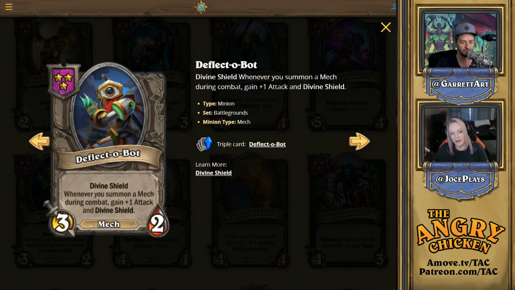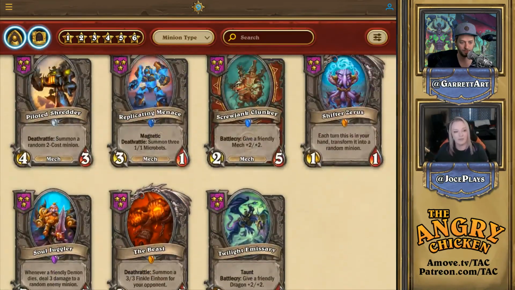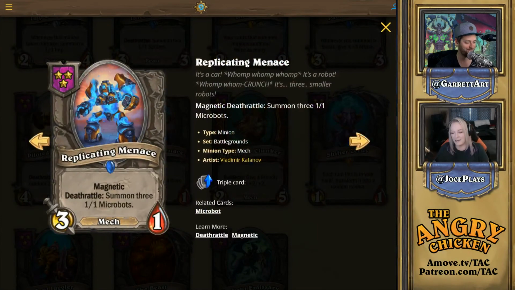And I'm kind of curious. I mean, I guess it has lower starting stats, so maybe that's why. But I'm curious to know the thinking behind replacing an already strong minion with something that interacts with the other minions. Like I'm thinking of the one that summons the microbots, and I'm totally blanking on its name right now, which is from current Hearthstone. Come on, Jocelyn. Replicating Menace. That's it. Replicating Menace.